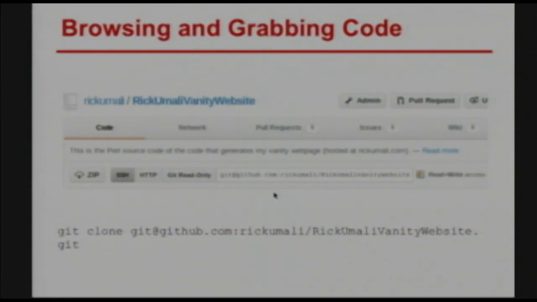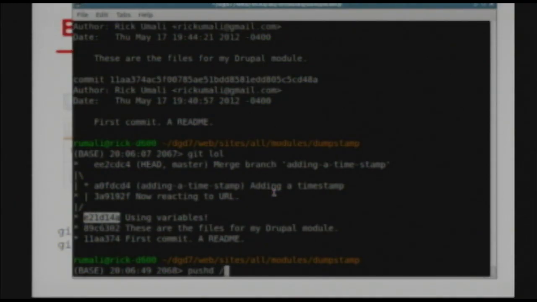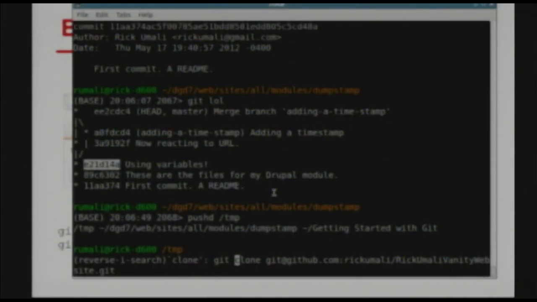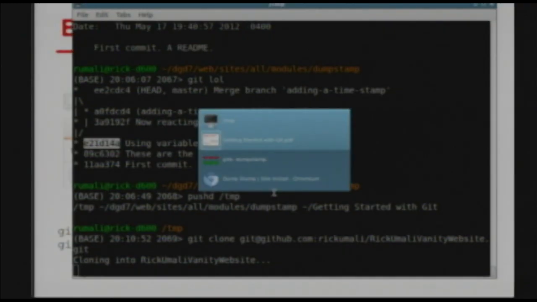On my GitHub, I have three pieces of code. One is this Drupal module that I just created. One is source code to a version of Tetris that I wrote, and then one is my vanity website, which I wrote in Perl. If you wanted to look at that code today, you could basically do that clone command that I have on the slide. When you do that clone command, it goes to GitHub using a public user, if the internet is up, and we can pretend that the internet is up, but it will go out to the internet and download the code for me.